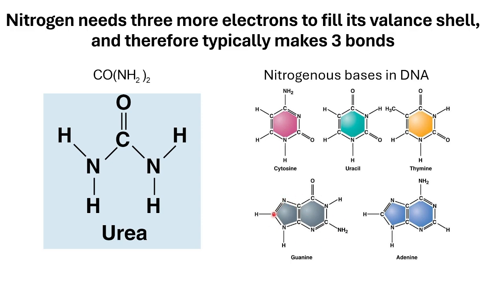So there's a double bond to one carbon and then a single bond to the other carbon, but there are no hydrogens attached. But here's a nitrogen over on this side of the guanine where there's one hydrogen attached, and then the other bonds are shared with 2 different carbons. And then sometimes there are nitrogen groups on the outside, and you can see there's a single carbon attached to nitrogen. So this is one covalent bond, and this nitrogen would have 2 hydrogens attached to it. So that's just a couple of examples of some of the more important nitrogenous compounds found in organic chemistry. But there's lots more than this, that's for sure.